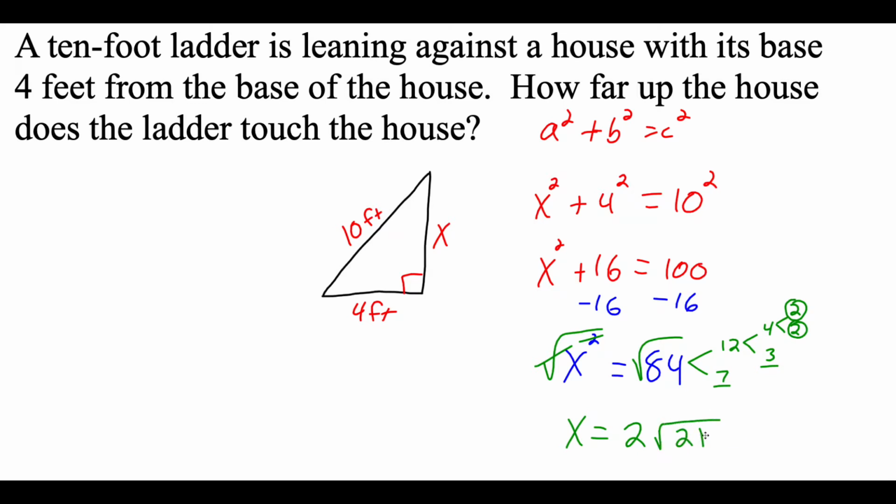But when we're solving an application problem, this square root answer doesn't really make a whole lot of sense. Nobody really knows how long 2 square root of 21 is. But if we can approximate that to be an actual length, that might be more useful. So if I just do the square root of 84 in my calculator, I'm going to get about 9.17. But I always want to label my answer, so I'm going to put the feet label on there since that's how we were measuring. So I know that this answer is just a little bit more than 9 feet. So when you're dealing with an application problem, it might make more sense to get a decimal answer versus having a square root answer.